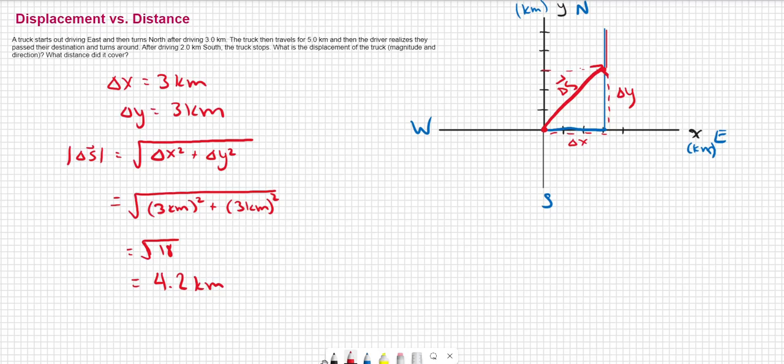And then we want the direction. And when they ask for the direction, what they mean is to get this angle here. So we're just doing some trigonometry, right? We just found the hypotenuse of a triangle. And now we just want to find this angle here. And in these types of problems, usually what you have is the x and y components. We now have the hypotenuse as well.